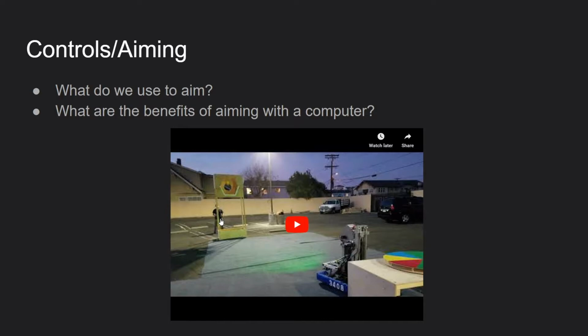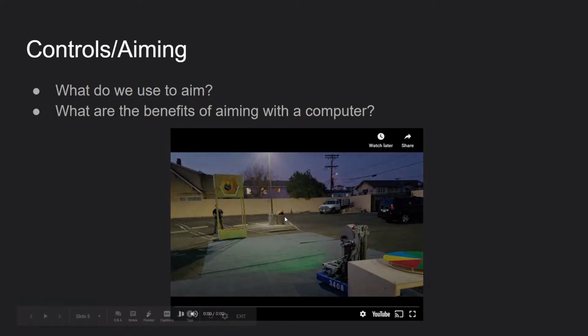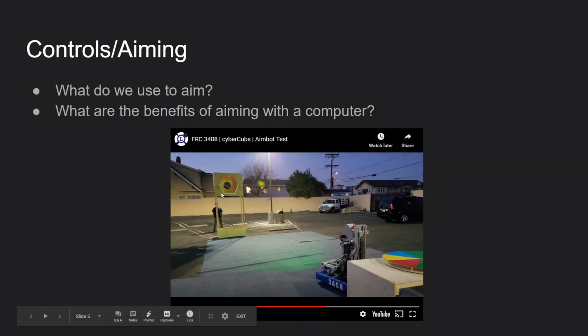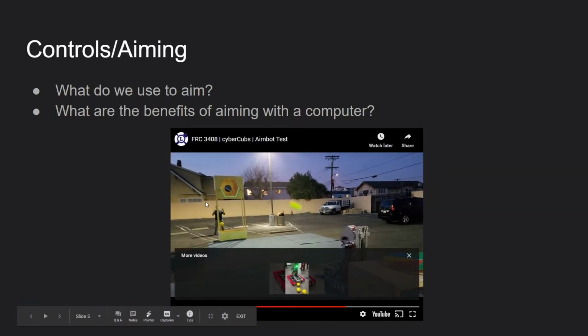You can also do things like applying a backspin on the ball, so that when it hits the back of the goal, instead of bouncing right back out, it bounces downward. As you can see in this video, the balls bounce straight downward because it's spinning backwards. With that spin, it'll stay in the goal rather than bouncing out. And these things are a lot easier to do when you apply them with programming rather than just trying to do it with the controls that we set up.